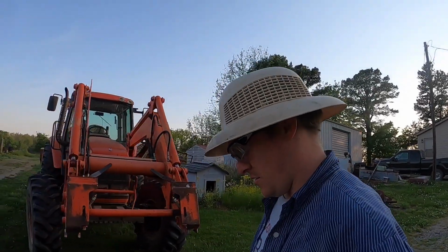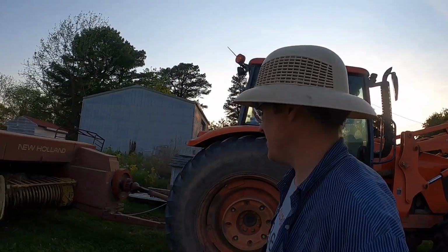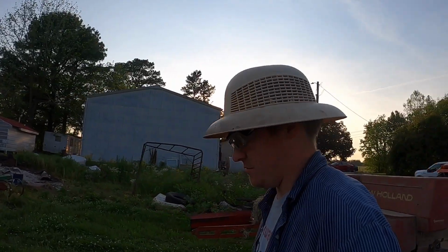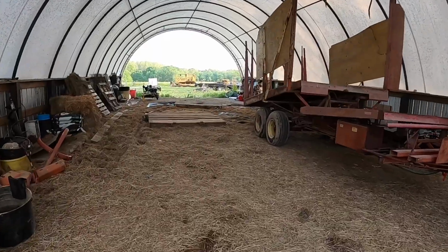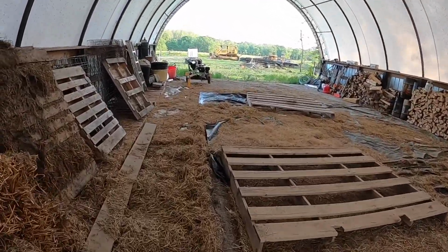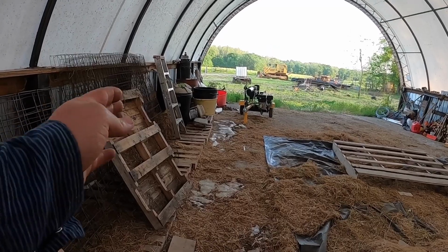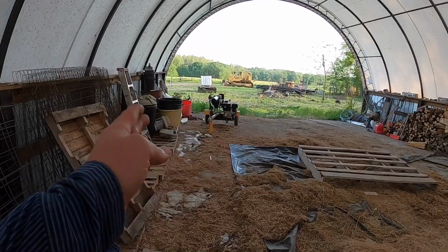All right, guys, we're at Dad's, getting ready to go stack some hay, hopefully. And Dad doesn't really know how many bales he got because the spring broke on the counter. So gotta get us a new spring, but ain't about to not bale because you don't have a spring for the counter, right? Things are cleared out pretty decent. I guess we can just stack in there by hand. We'll just get over here as close as we can to the wall, and then we'll just stack them in there by hand, I guess. I'm gonna try to do that with the grapple, but I think my hand will be as good as anything, really.